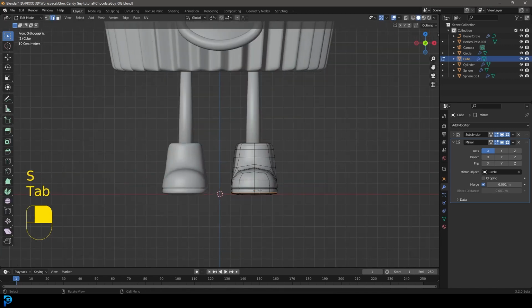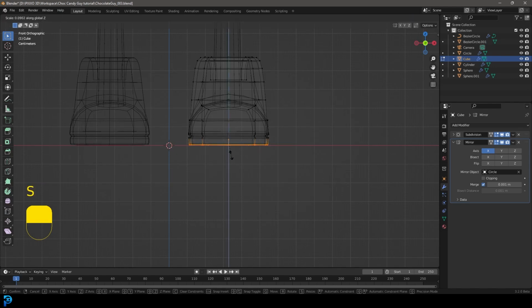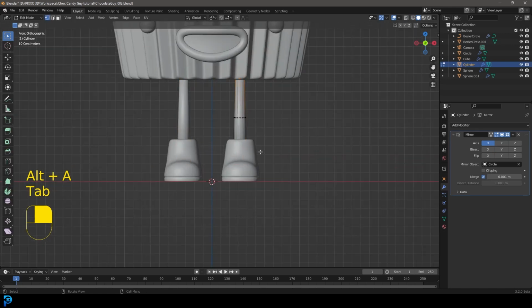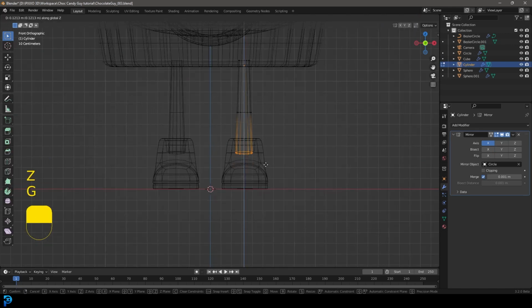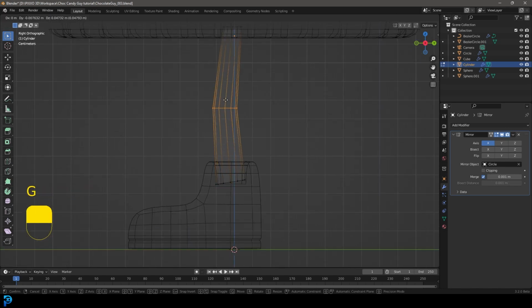I'm going to make them a little bit bigger, and I'm probably just going to go into edit mode and just flatten out the sole at the bottom just a little bit, like so. And I'm going to select my legs. I'm going to tab into edit mode, select these bottom bits, just drag them up, place them in the shoe there, and move the knee up a little bit.